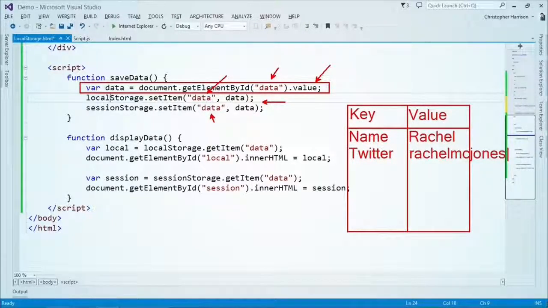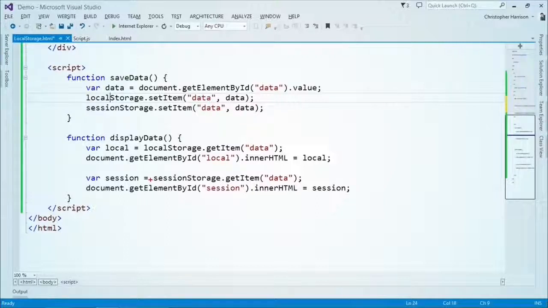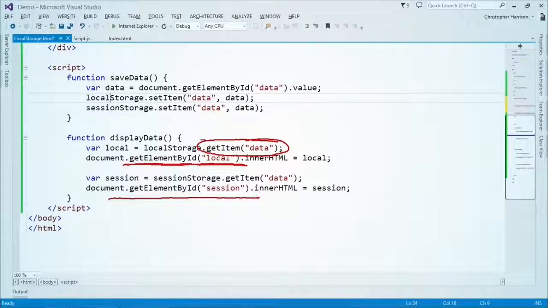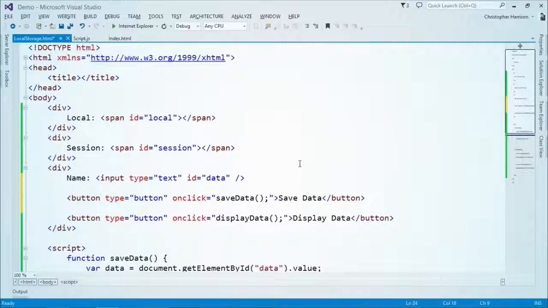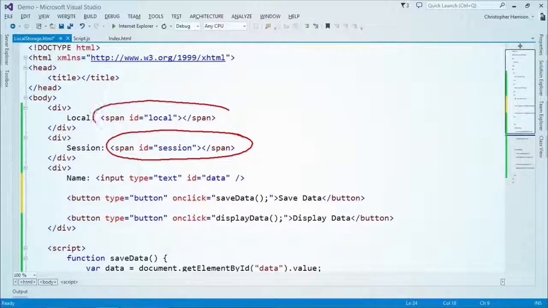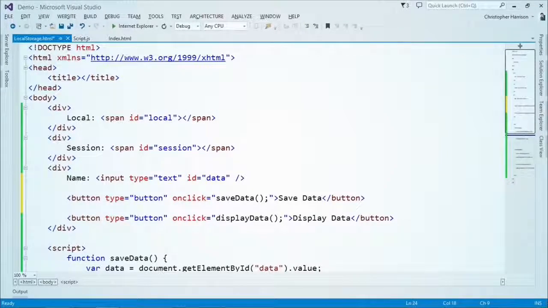So what I've just done here is I've created a brand new key that I'm calling data, and I'm setting that value inside of both local and session. Again, the names don't have to match, but it just makes it that much easier for my demo. When we go to do the display side, you're going to notice get item, and then data. And then I'm going to update that for the local and for the session, respectively. So I'm going to read it out of local storage, read it out of session storage, and then go grab our local and our session placeholders, which if I scroll up here, you'll notice right up here, and I highlighted those earlier. Perfect. All right.